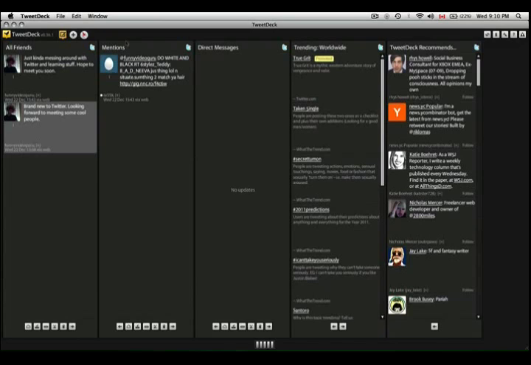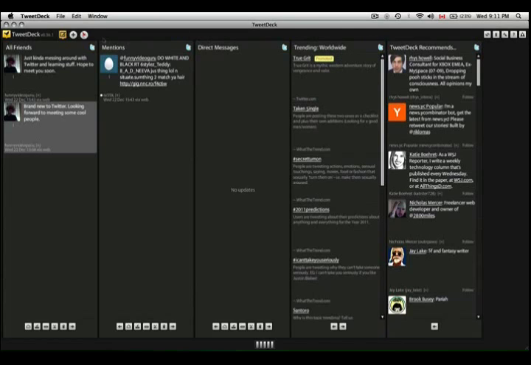And then you'll have a column for mentions. These are people who mention you. If they deliver an @ reply to you saying your name, it'll show up here. It looks like some bot automatically sent a message to me. It's kind of useless. And then if people send direct messages to you, these are private. Direct messages in Twitter are when one Twitter user sends you a message that is not public. It's only seen by you. And you have to be following each other in order to send and receive direct messages. If the person that you're trying to direct message is not following you, then you cannot direct message them. And then TweetDeck will also give you some trending columns here and recommended.